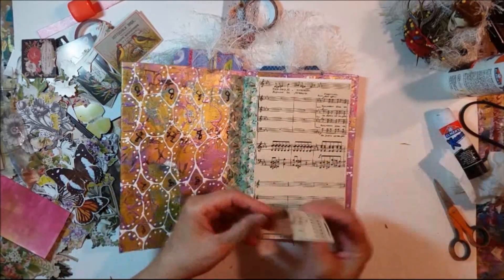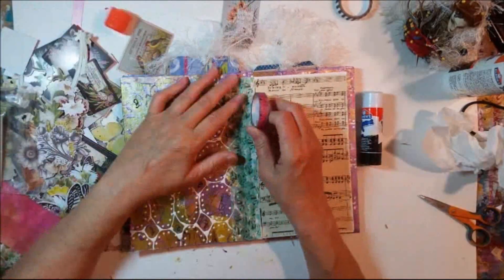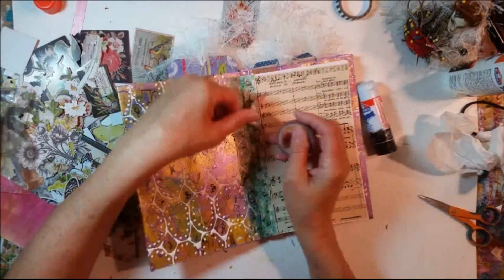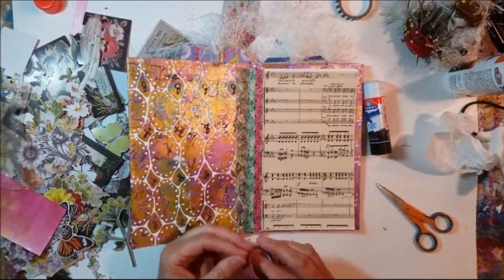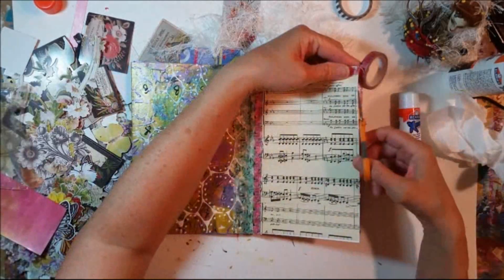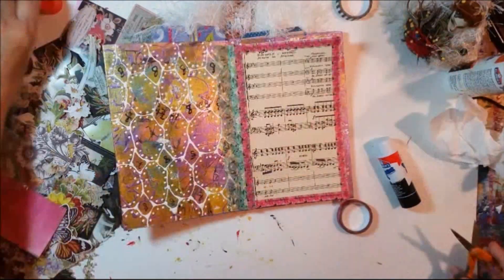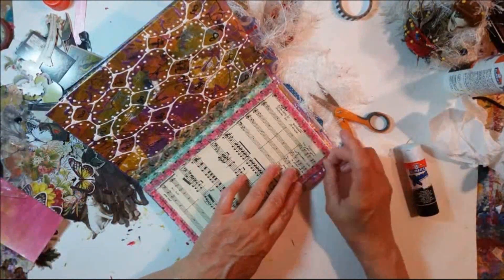Now I'm putting the washi tape on this page — I'm using a pink floral washi tape. It uses up my washi tape, but it also adds a common element throughout the entire book of little two-dimensional assemblage boxes. Then I'm just putting different things in there via my fussy cuts, trimming everything up nice and neat.